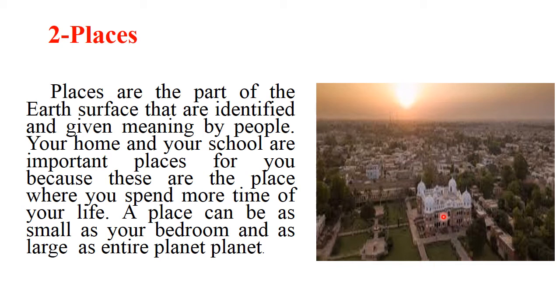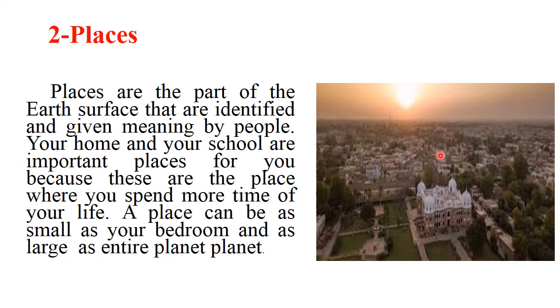This is a picture of a place, or many places. If we say that this is a place, then we say that this is the place of a big city. If we say this picture is of places, then we say there are many mosques, many metropolitan areas, and many bus stands. So if we consider many things, then we say that this picture is of different places.